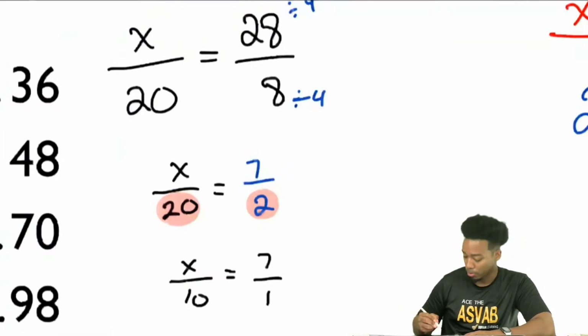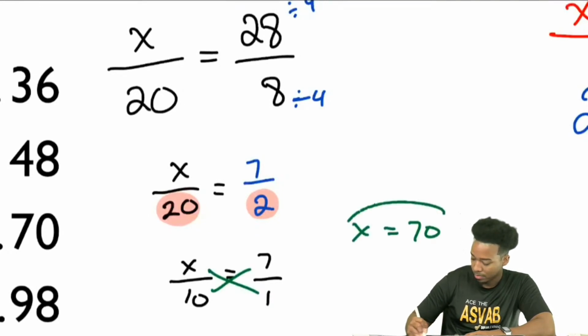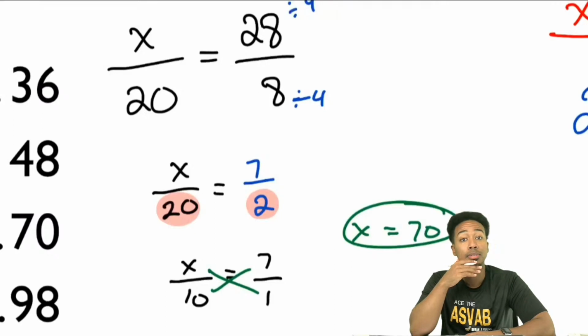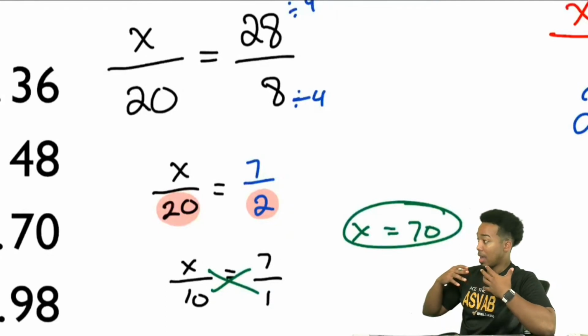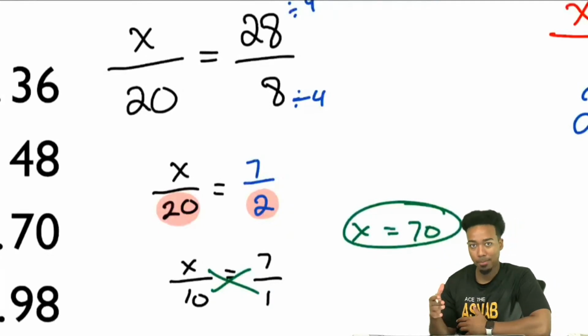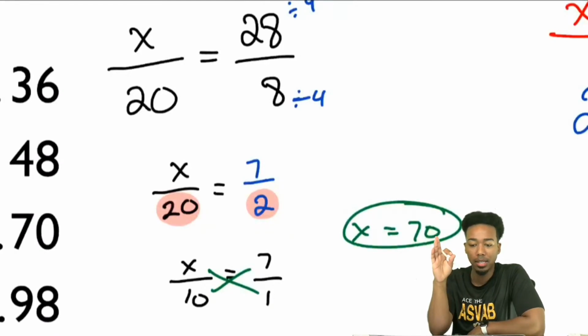All right, cross multiply and divide. X times 1, 10 times 7. And I can get that done quickly. That's the point I want you to work toward. Notice that there's much, much less actual math being done on paper if you're just identifying the comparisons. Did that make a little more sense there?